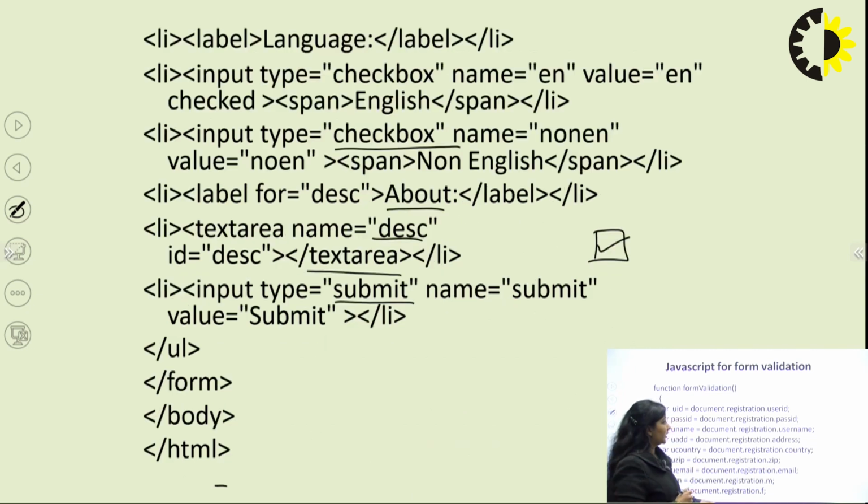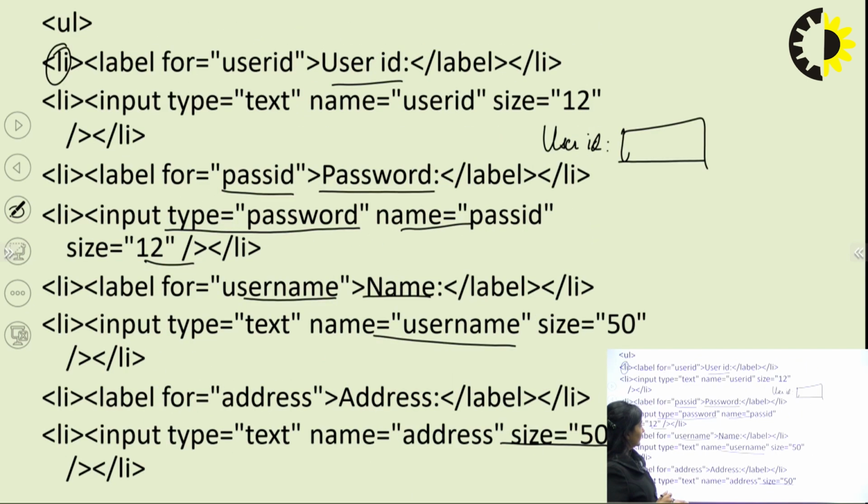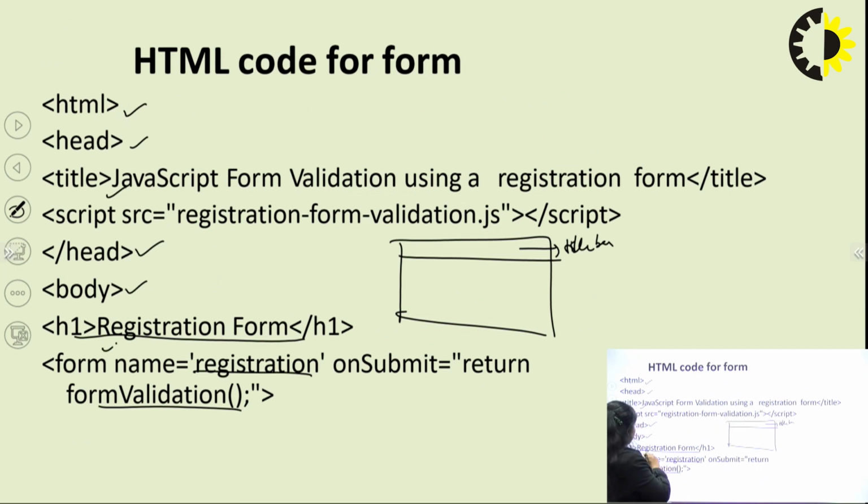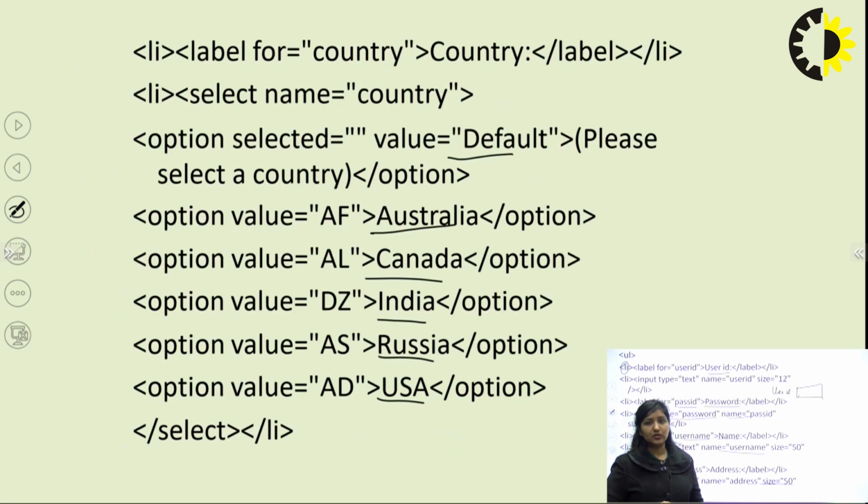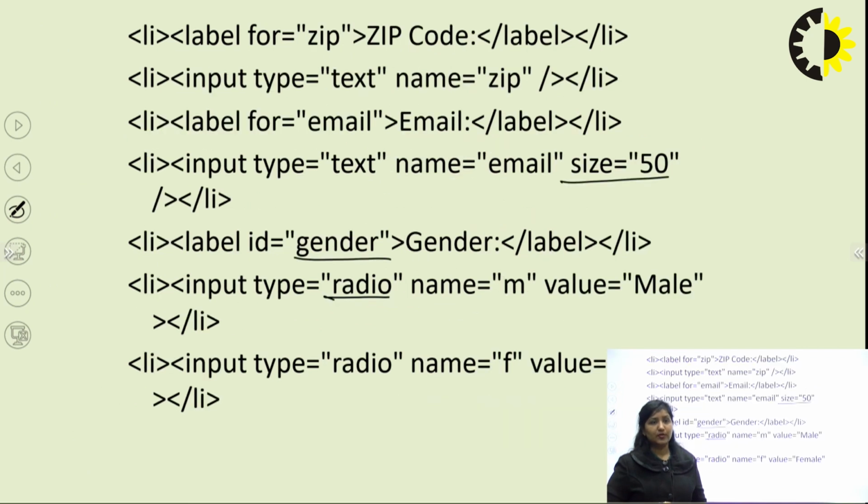What we were doing over here was just creating this form. Till now, in this whole code, we had just created a form, but validation has not been done. Validation will be done in this form validation function. So now the last task left is to create this form validation function. So this was how this form was created.